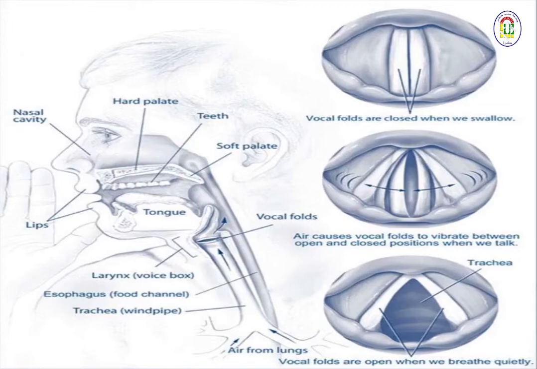Let's explain more. If you say a long sound and put your fingers on your neck by the side of the larynx, you will feel the vibration of the vocal cords. Now, if you say a voiceless sound, you will feel no vibration. This vibration is called voice. So, some English sounds are voiced, that is, they are produced with a vibration in the vocal cords, and others are voiceless, that is, they are produced without any kind of vibration in the vocal cords. In fact, all the vowel sounds are produced with a vibration in the vocal cords. For consonants, most of the consonants are voiced and some of them are voiceless.